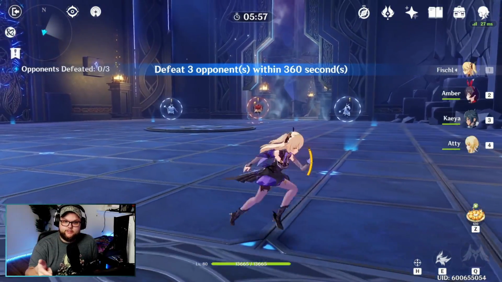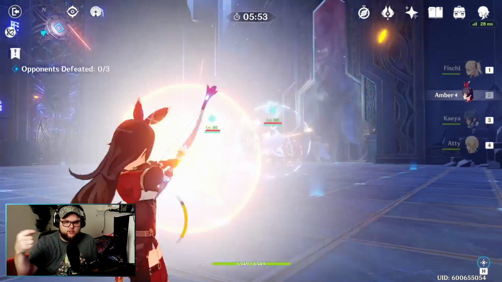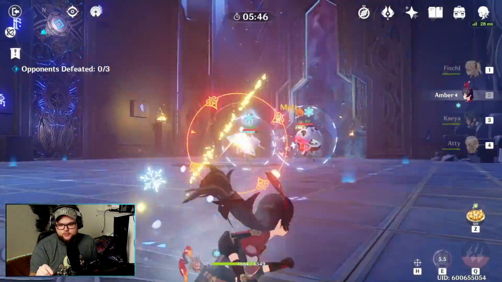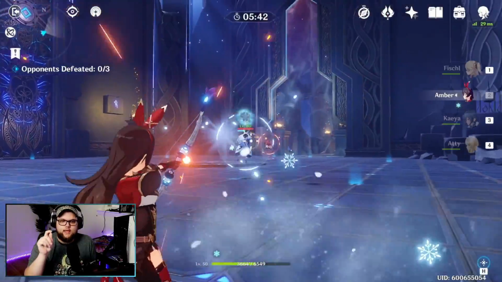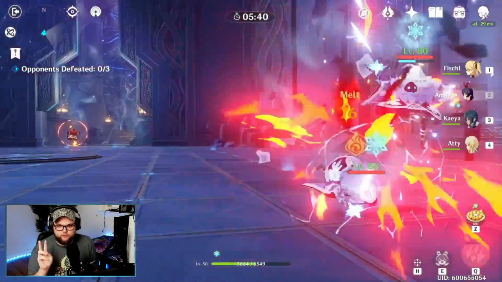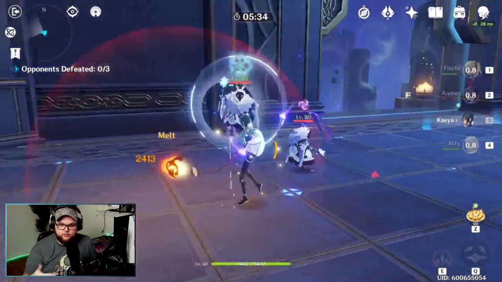Now you'll notice I did start on their side of the field and ran back towards the door that we entered from. That actually allows you to manipulate the Pyro Abyss Mage from not targeting you, and only the two Cryo Abyss Mages will come towards you. So you can kind of use that to your advantage, get them away from the Pyro Mage so that you don't draw aggro and they don't try to chase you down.